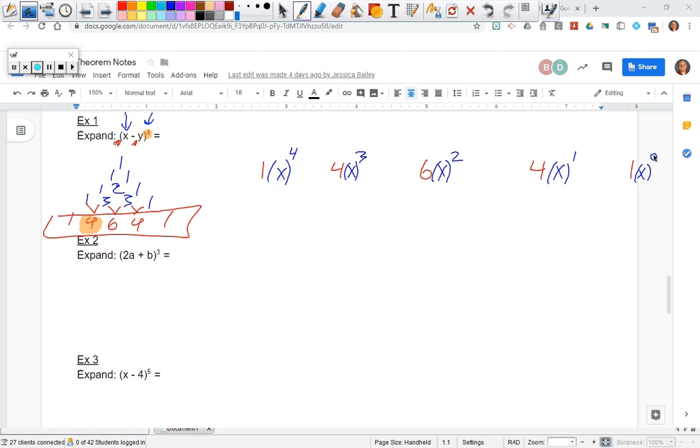Step 3 is to look at the other term. This one's y. And I know at the very, very far end, this y is going to be raised to the highest degree that it could be. And just like a mirror, we're going to come back. That's how the FOIL, if you were to do this all by hand, that's the pattern that we're identifying. Oh, I get it. Okay, I see it.